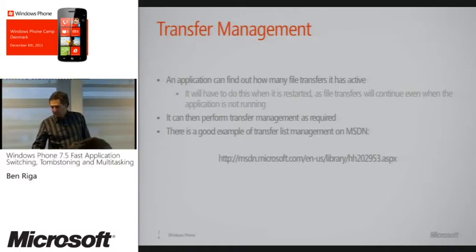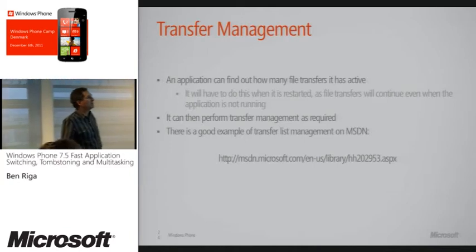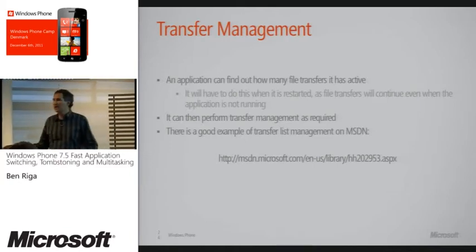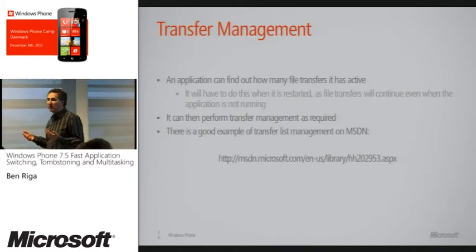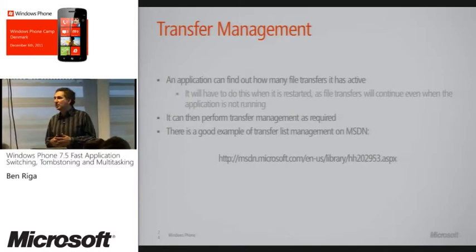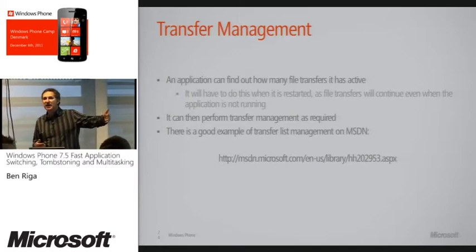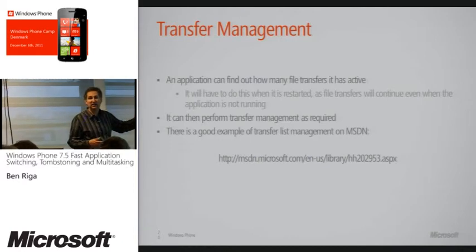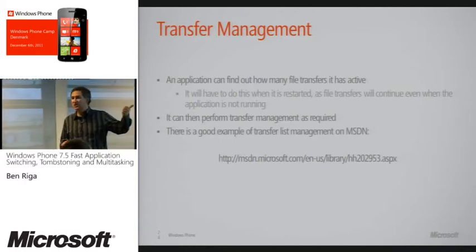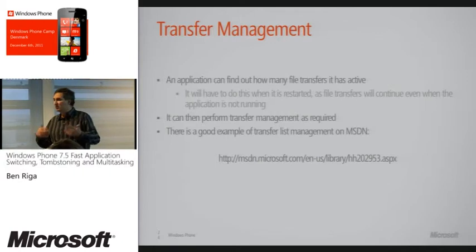So there are some pretty good examples online. Basically, you want to check when your application is running in the foreground. You want to be able to check what's going on. So you enable an event handler, either for status change or for progress change. And then you can do whatever happens, right?